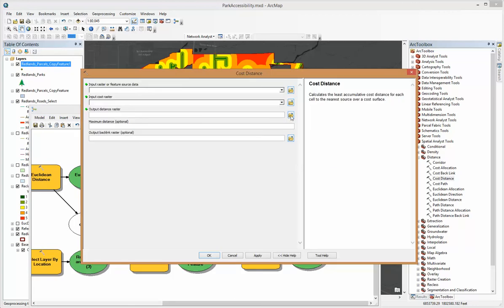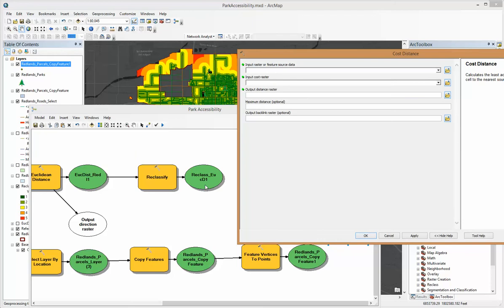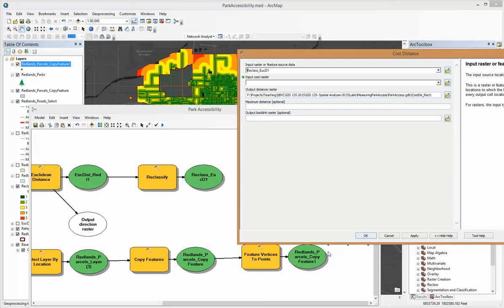It's taking a raster, the raster input, which in this case is the output of the Reclass, called the Reclass Euclidean D1, this one here, and then my input is going to be what I call the Redlands Parcels copy feature.